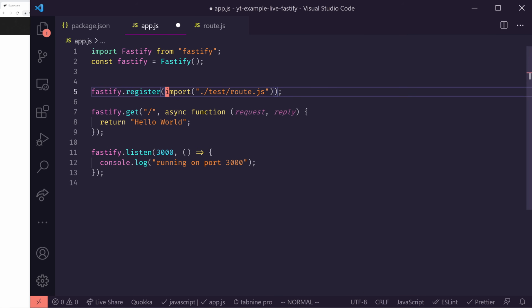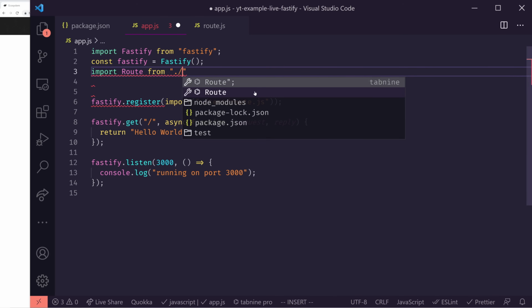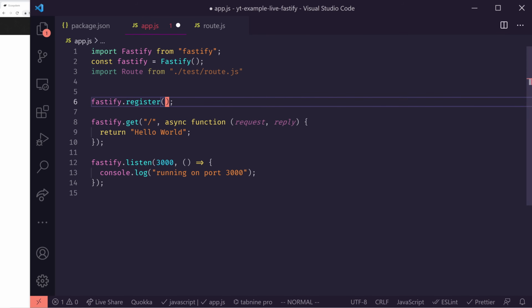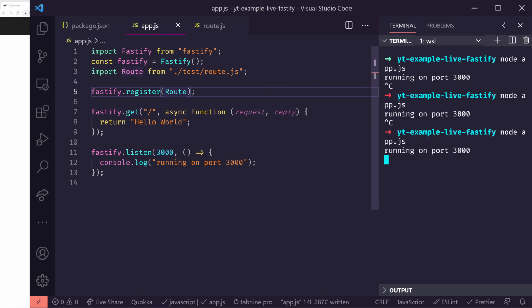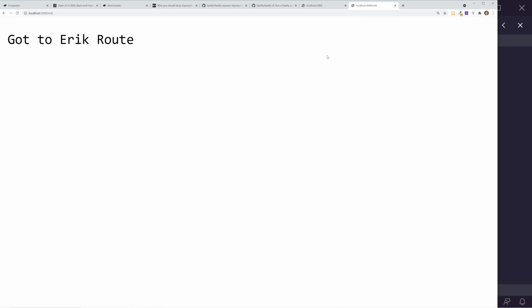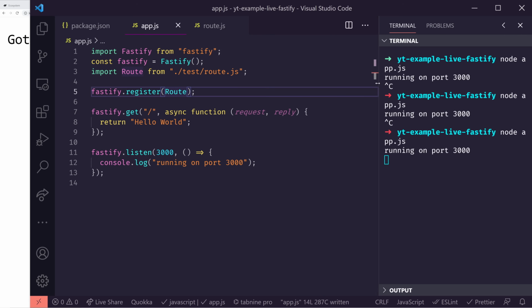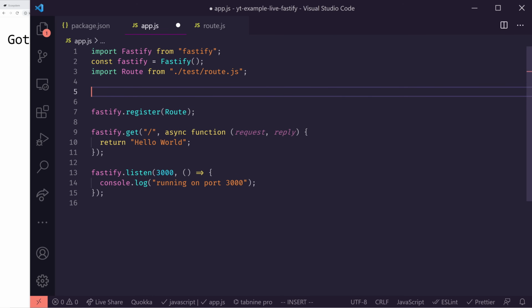And by the way, I did this syntax with import here. I could have also imported it like this: route from whatever the test is /index, or what would I call it, route.js, and then instead of using the import here, I could have used route. And if I stop and start my server, which I guess I can make this bigger, and I go back to here, refresh it, cool, still working. So it works just the same way. That was just a quick way of doing it instead of doing it that way. Cool. All right, but let's look at auto routes.